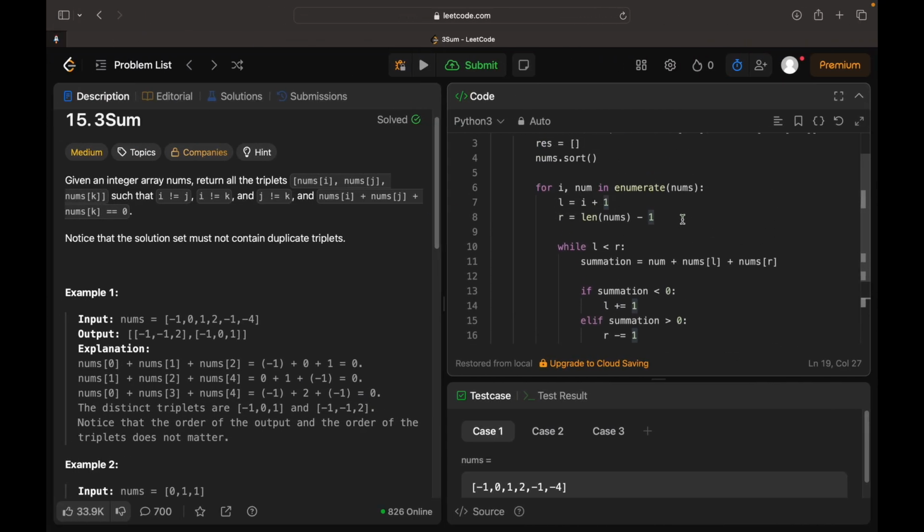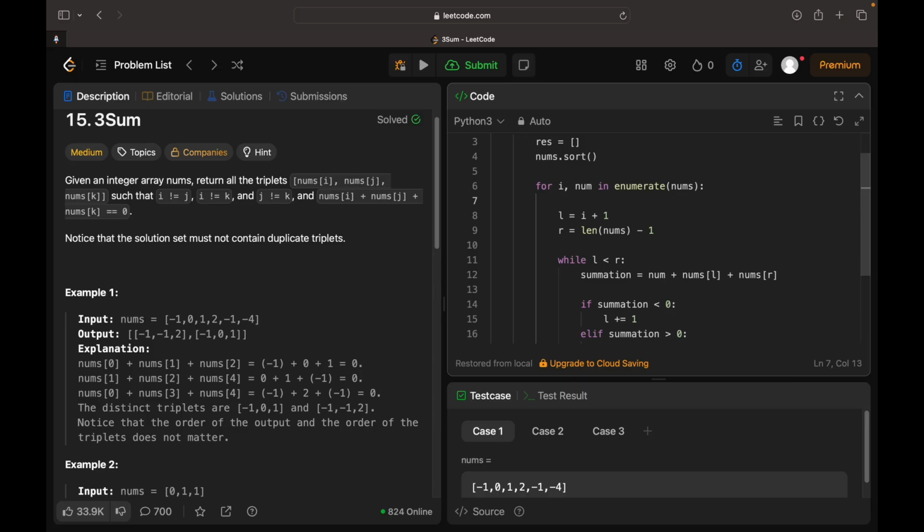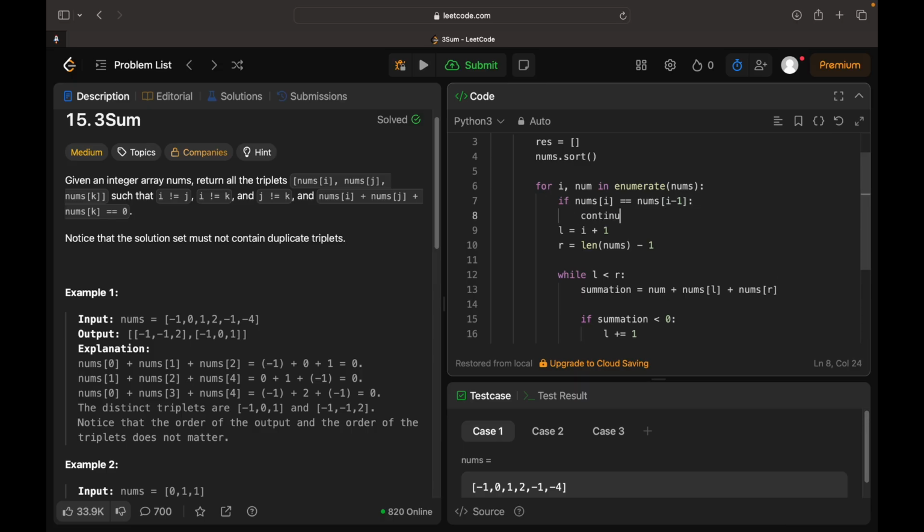So to solve this, what we're going to do is at the very top, before we initialize L and R, we will just check, hey, if the nums at I is equal to the nums at I minus 1. In that case, I will ignore. And even doing this is bug prone because think about it. If your I is 0, then you're doing nums at 0 minus 1, which takes element from the last. And we don't want to allow that.